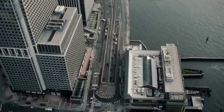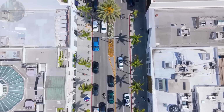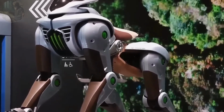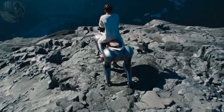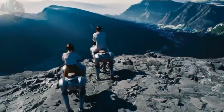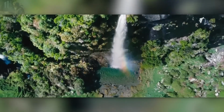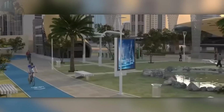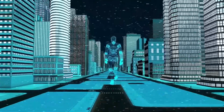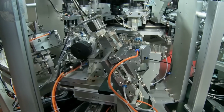Cities today are designed around wheeled vehicles. Wide roads, traffic lights, curbs, and parking spaces are all built for things that roll. But Corleo doesn't roll. It walks. It steps over obstacles, climbs stairs, and balances on narrow paths. Imagine a version of Corleo delivering groceries through a park, helping a disabled person navigate cobbled streets, or carrying gear through a car-free district. Suddenly, cities could start prioritizing people again. More green zones, fewer roads, and walkable neighborhoods where robots blend into the landscape instead of fighting it. Legged machines could help us escape the tyranny of pavement.